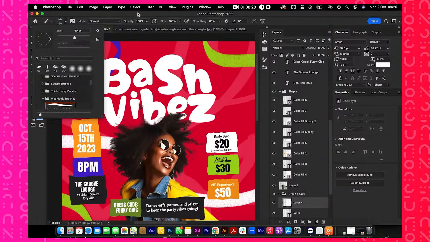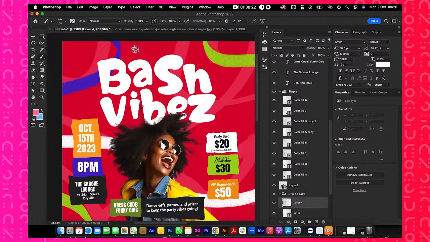Then I'm going to reduce it because I don't want it to be much, and to change my foreground to black and white back, I press D and I press X because I want it to be white.